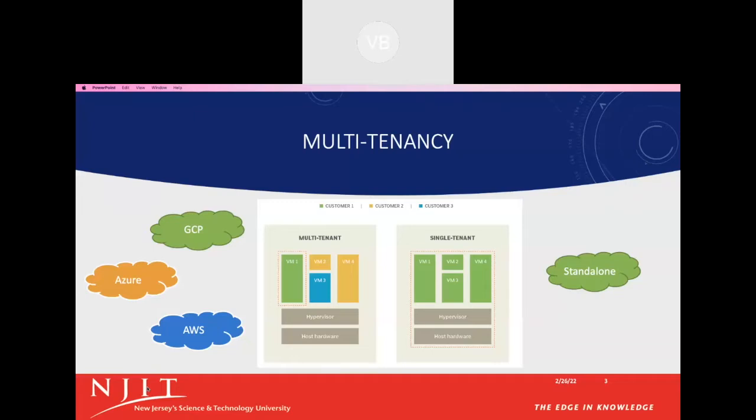in this particular setup. Whereas on the left hand side, we have a concept of multi tenancy where we have the host hardware hypervisor and VMs on top of it. And here the difference would be the VMs, the respective VMs would be handled or maintained by multiple tenants rather than a single tenant. So this multiple tenant concept is supported by most of the cloud providers today. The examples are GCP, Google Cloud Provider, Azure, and AWS.